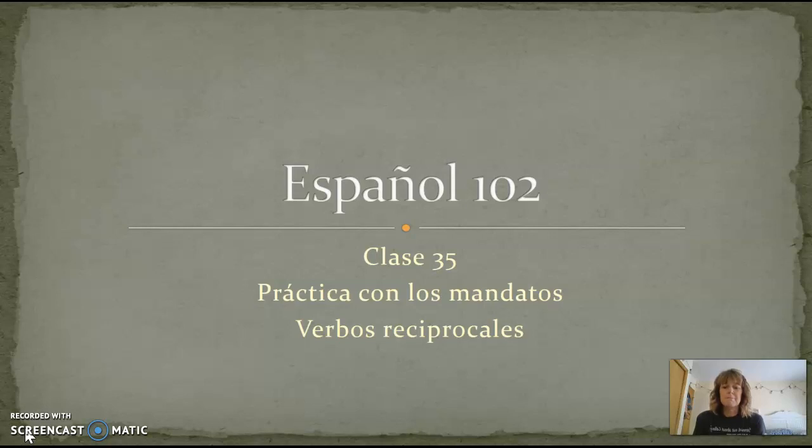So, we're in the middle of Lección 11, which has to do with la tecnología and also a lot with commands. We've been doing a lot with commands. We'll continue that today, add a little vocab, and a new kind of concept that we haven't really talked about before. It's called, this thing at the bottom, reciprocal verbs. I think you know what reciprocal means. It goes both ways. It's not just one directional, it comes back at you. So we'll talk about what that actually is a little bit later.